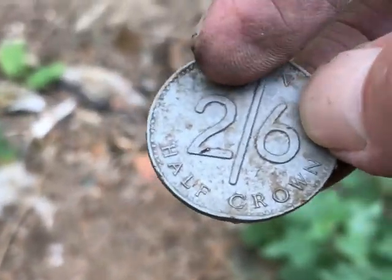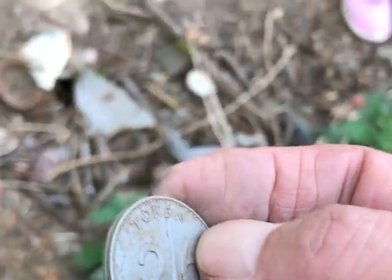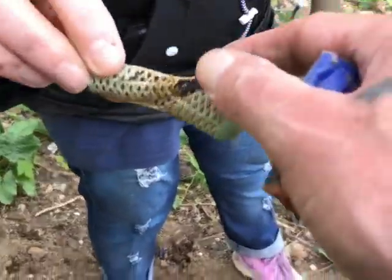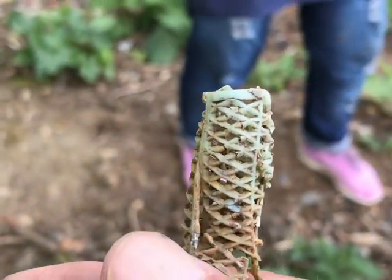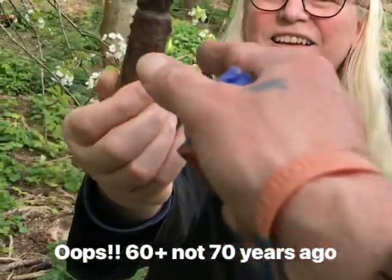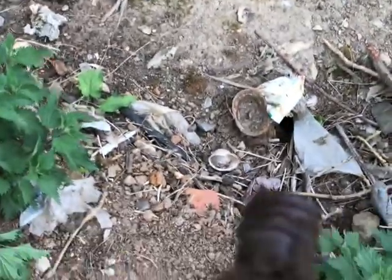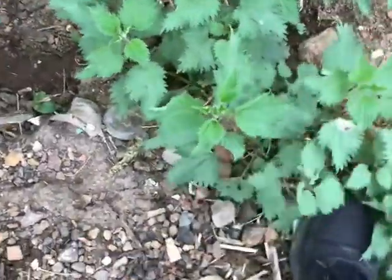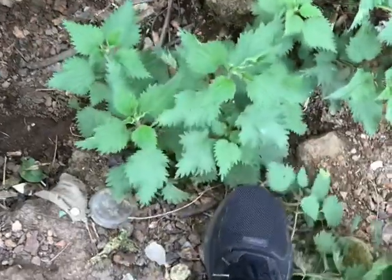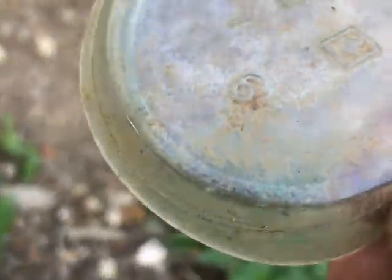Oh, look at this. What? A plastic half a crown. Oh, brilliant. Yeah, 2 and 6. Oh, that's brilliant. An old hair roller. You know, look, the 60s doesn't seem that long ago, but if you think about it, it's 70 years ago. Oh. A little screw stop. Yeah, 70 years. Most of this stuff. It's incredible. So it's definitely classed as vintage. Yeah, like if we see all this new in a trendy vintage shop, we'll go, wow, look at that.